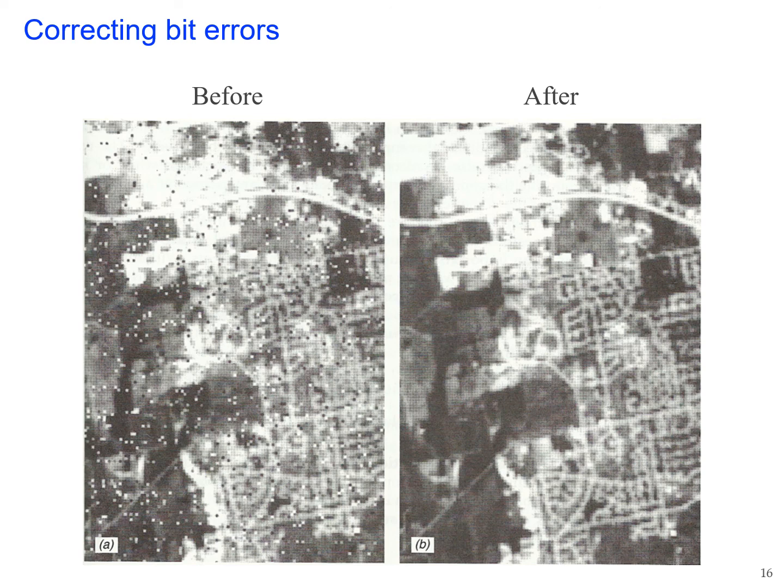And here's a particularly bad image on the left, filled with bit errors, with the before and the after. As with a lot of the things we've talked about, the basis of the approach is that within small areas you tend to have the same kind of cover, and so the same kind of digital values in your image, and therefore you can assume that adjacent pixels can be substituted for each other, or their average can be substituted.